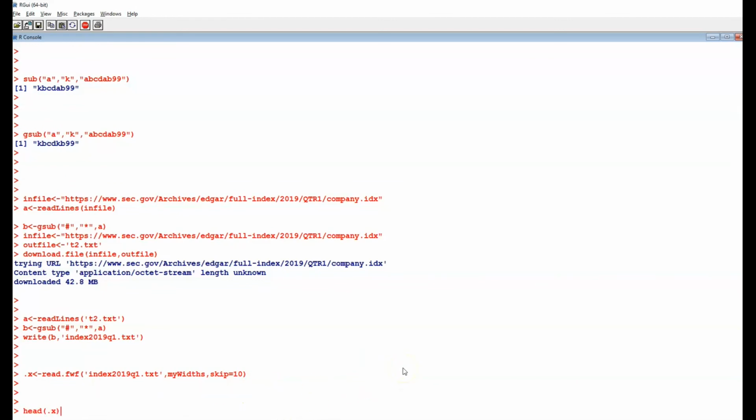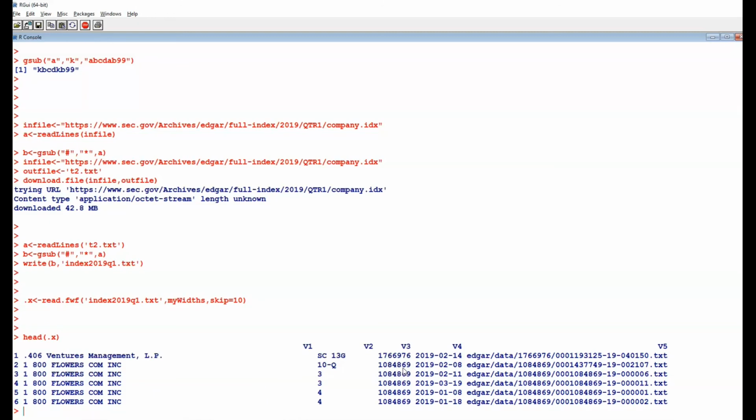Then we use head. Then we add column names: company name, form, and CIK. CIK is simply Central Index Key, the company ID.